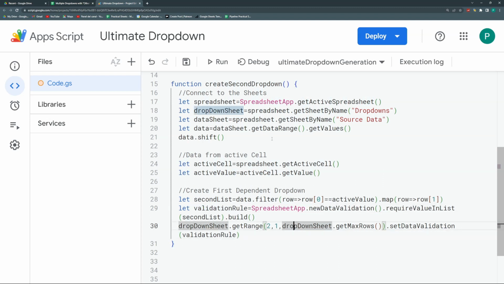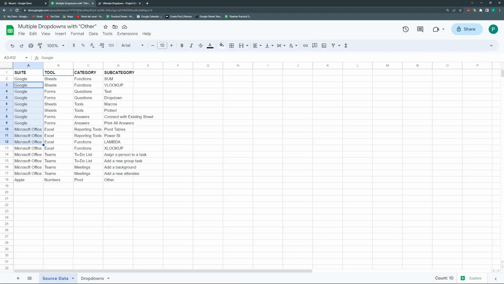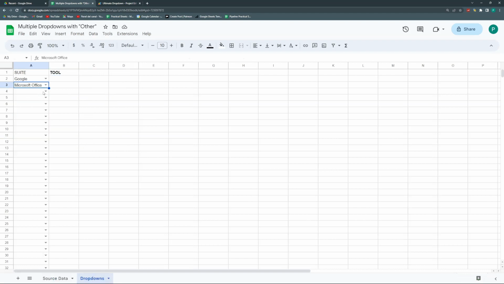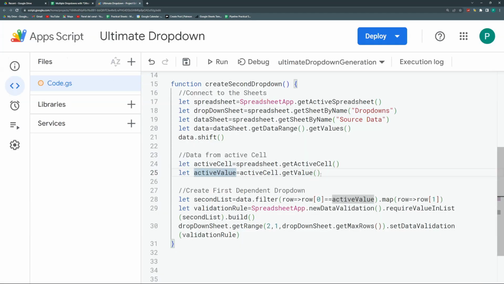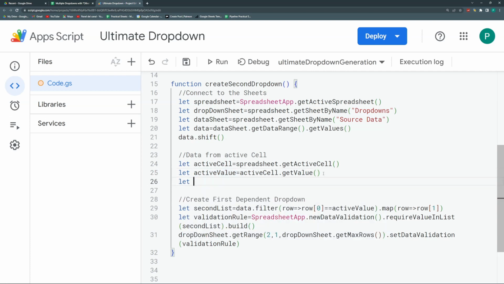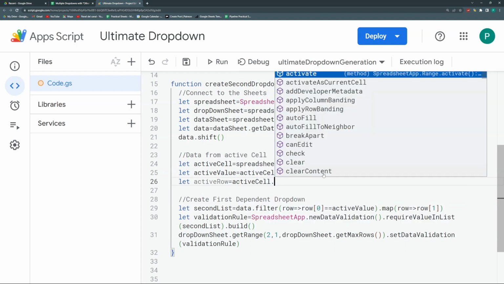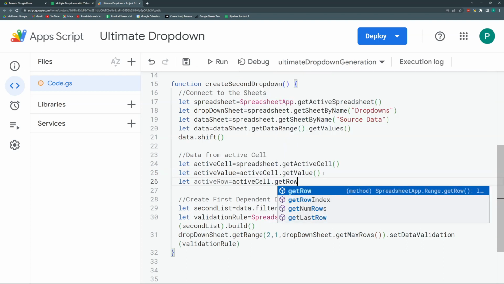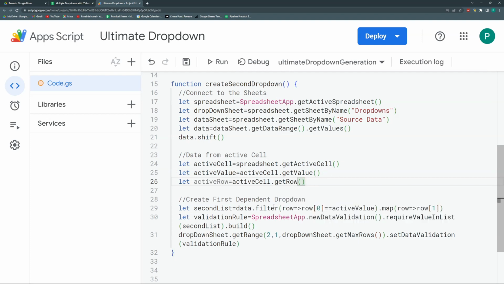Now I'm not going to apply it on all of the range as I did before, but just on the active range. Actually, not on the active range, on the active row. Sorry, here on the active row, but one column to the right. I could do this in a couple of ways. I'm going to say first activeRow. I need to know the active row. How do I get it? From my active cell, I can ask for the getRow method. That will be my active row.